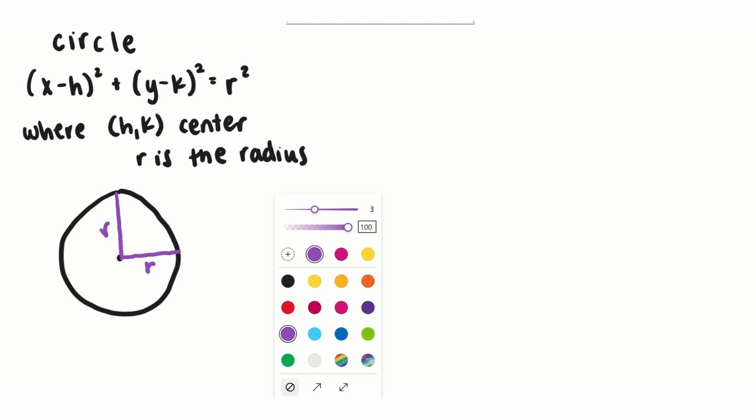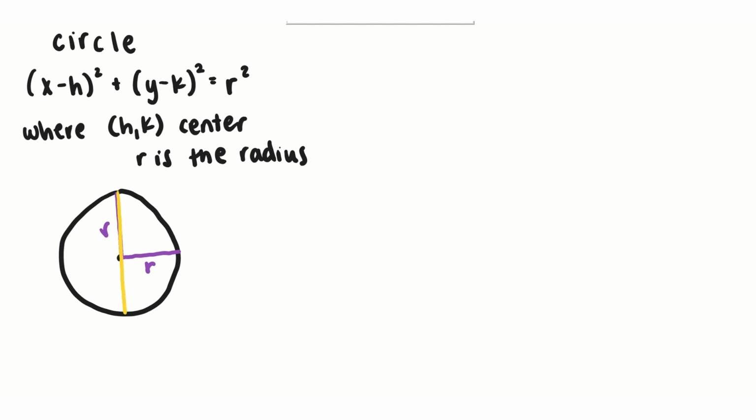The diameter is then just the length from one endpoint to the other that goes through the center. So each of these lines in yellow would be the diameter. And as we can see here for a circle, the diameter is the same length no matter where we draw it. As long as it goes through the center and the endpoints, the diameter is always the same length.